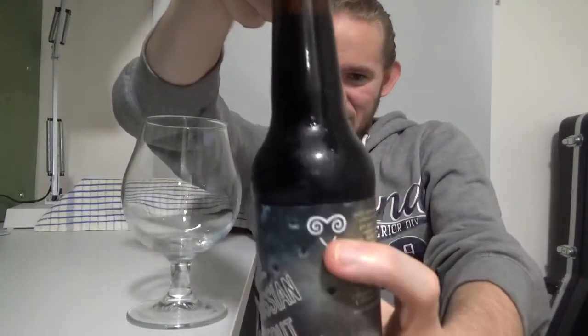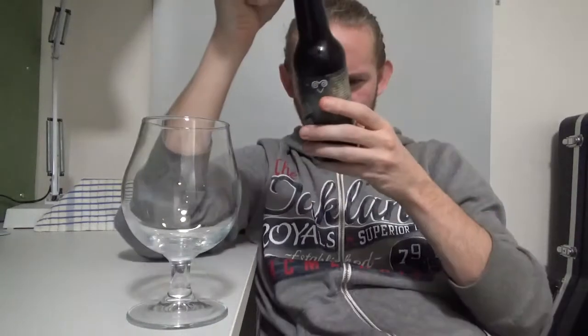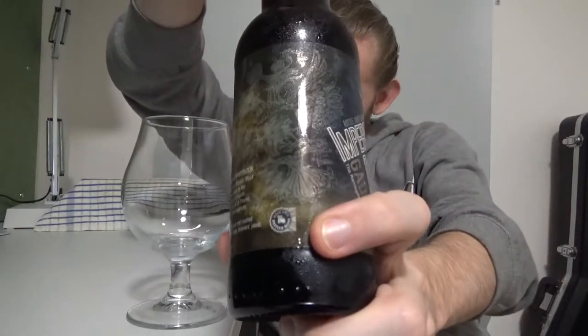There you can see, as I was mentioning, this is the 2014 edition, and you can see the Gadds Brewery Ramsgate symbol there, and I think it says here, made with British hops as well, and that Gadds Ramsgate symbol is of course on the bottle cap of this one too. But yeah, it looks really nice. Best before 2035, I believe it says here, so you really could sit on this beer for about 20 years or something like that.